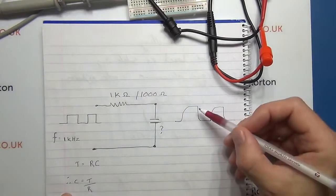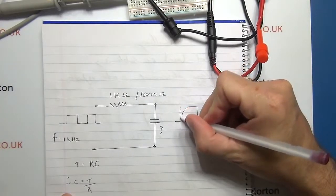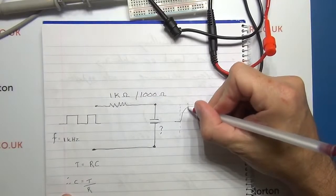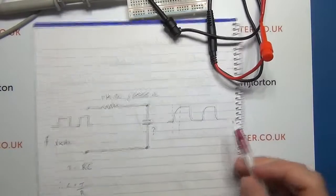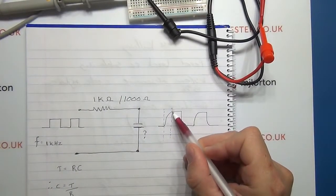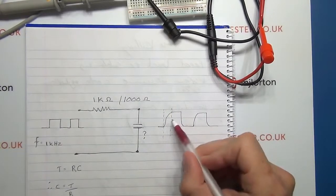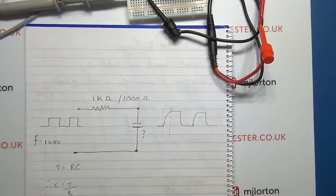And that's the time to charge a capacitor. And if I just take a rough dotted line down here, if we looked at those dots I put over there, you can see that right at the bottom when the charge starts and goes right to the top. Now, is that the correct time period that we need to measure from right at the bottom to the top? No, believe it or not.